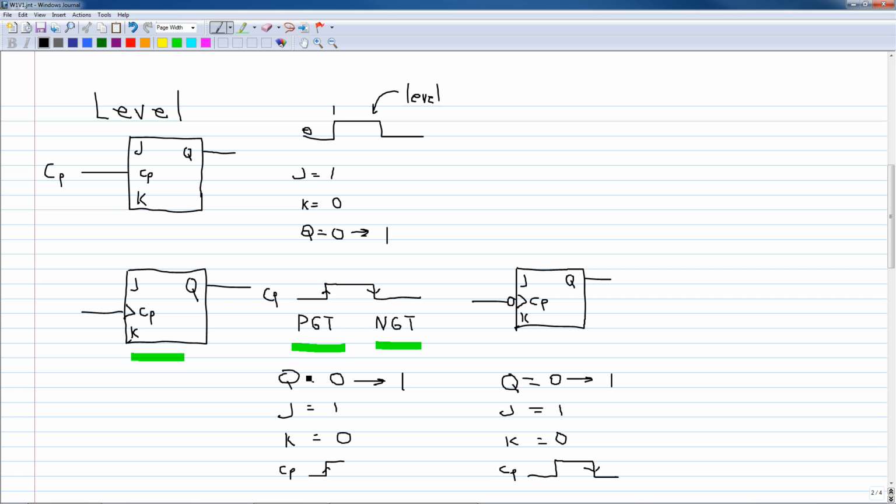The level works in a transition. We will probably deal primarily with the edge triggered, which means we'll deal with the positive going and the negative going pulses. So anytime you see the little bubble in front of the triangle, that means we have an edge triggered device, and it's a negative transition that triggers it. Let me do just a couple more things here to make sure that we understand how this process works.